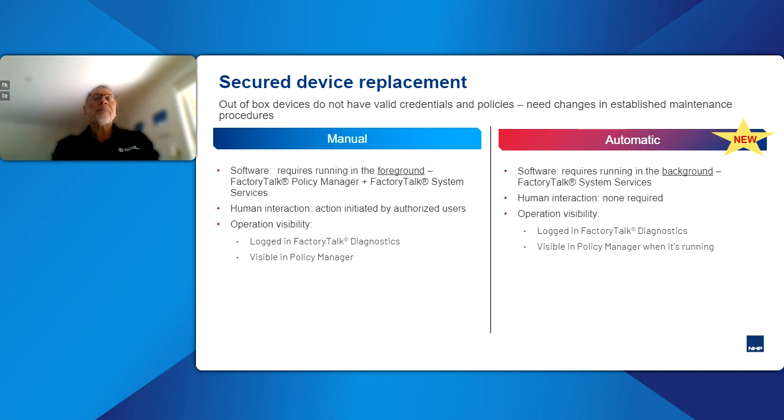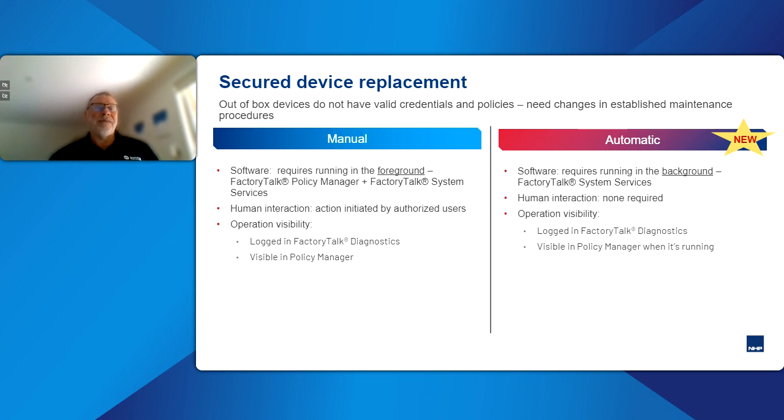So up until a year ago, the problem also was with CIP security. If you had a secure device go down, the only way to actually recover it was to manually push the policy back out, which means that you need to train your people in a whole lot of stuff. Same as replacing a drive.